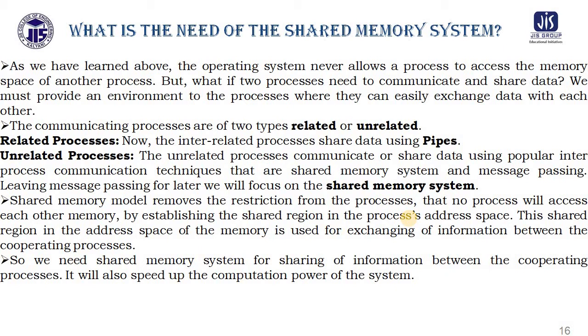Process 1 will be limited within its region, and process 2 will be limited within its region. There is only a shared memory location. This particular region is shared between these two processes, process 1 and process 2, or many other processes also. So this thing you have to keep in mind.